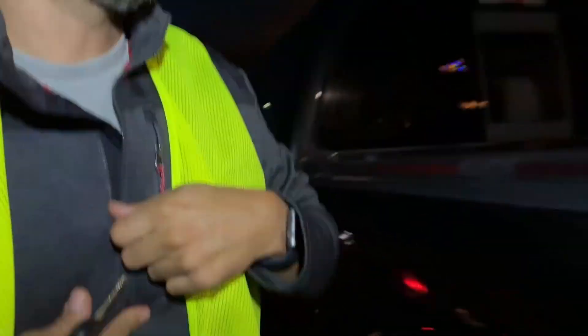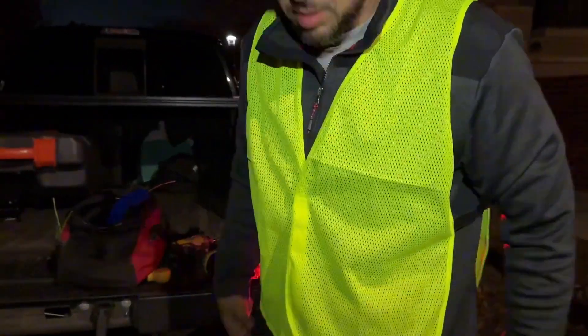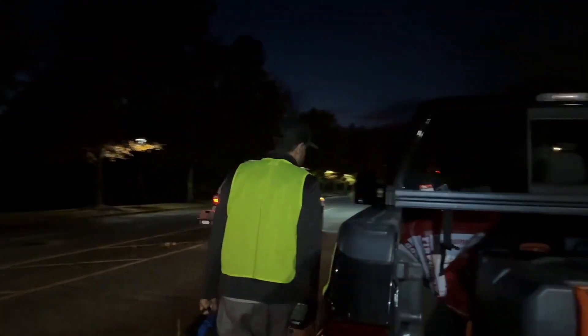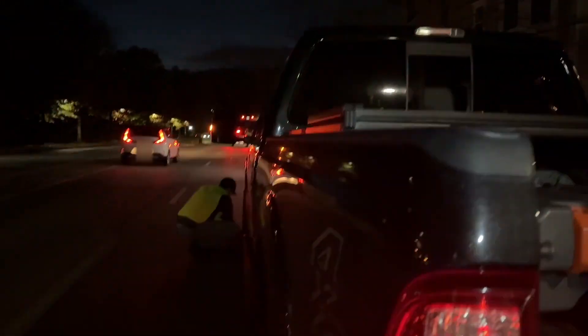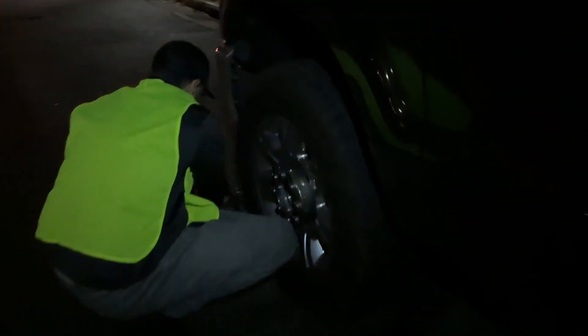One of the main reasons to use something like this is especially when you're working outdoors at night — you want high visibility, especially if you have a flat tire of some sort. This will help you stand out at night, especially in a high traffic area, to stay visible to all those drivers driving by. It's also a very easy thing to keep in your vehicle so you have it handy whenever those emergency situations come around.